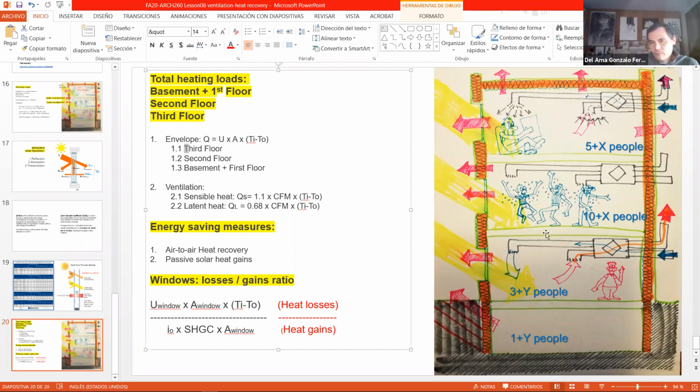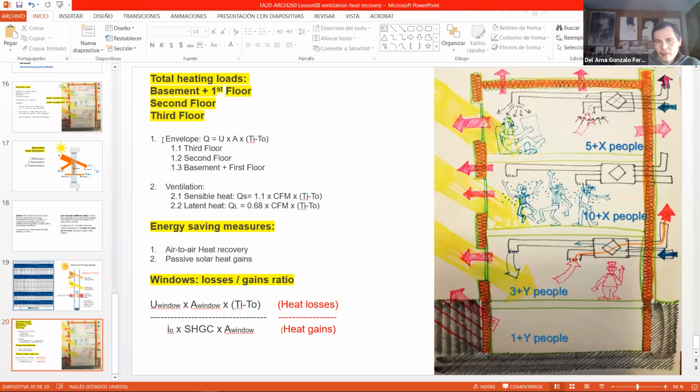because on this unit we don't have a roof, because the temperature here is 72 and the temperature here is 72. So we don't have any heat transmission through that floor or through that slab. Okay, so now you have to calculate the heating loads, but imagine that we have three different units. What is the height of this? So it's the total height of the building divided by 3. So this is the height of the wall. This is the roof area.